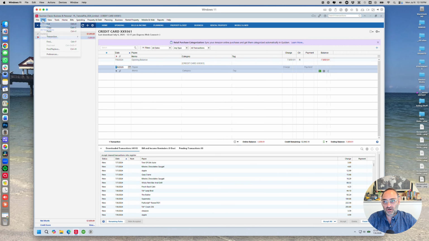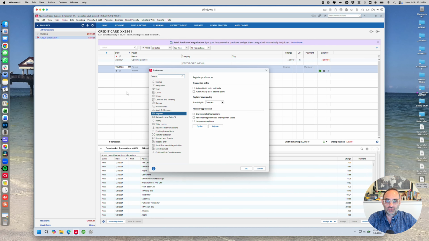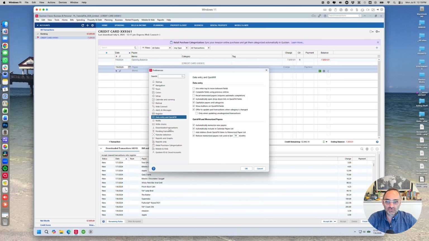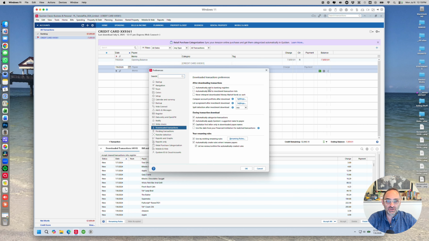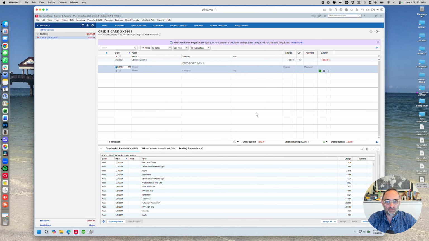So, a little sidebar: if you go to preferences, then downloaded transactions, and this box, automatically add to banking registers, is unchecked, that's what it looks like. If this box is checked, all these transactions just go into the register, which I don't prefer, but some people do.